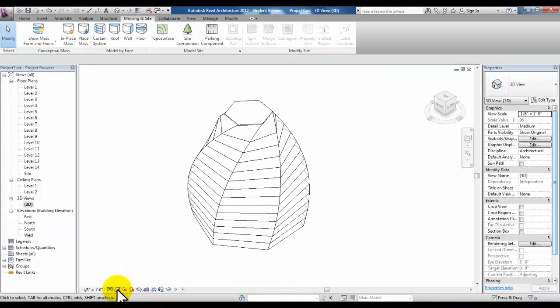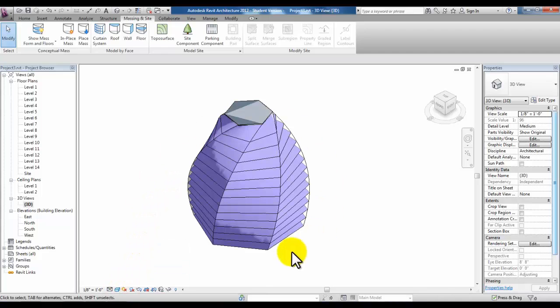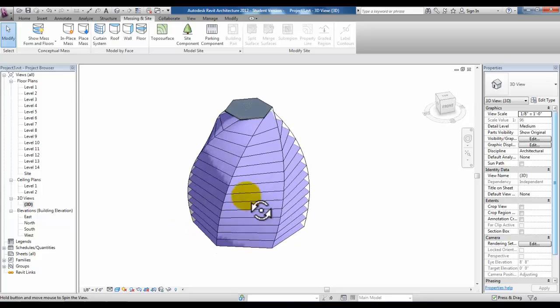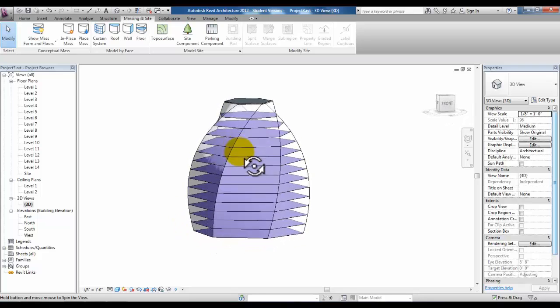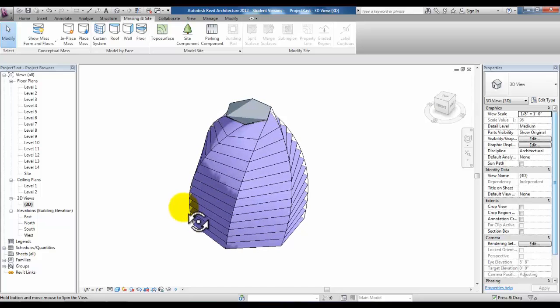You can change the shading in the visual display at the bottom left corner to Shaded so that you can see your mass floors. Holding your Shift key down and using the wheel of your mouse, you can see that we added a roof material. And again, we'll be taking a look at roofs and walls and floors in a different module.